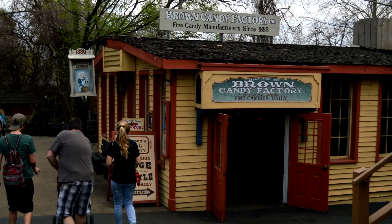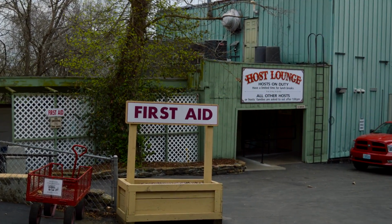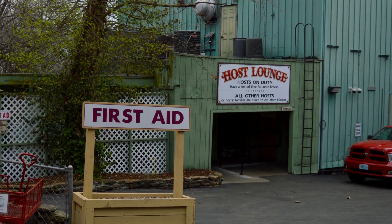Silver Dollar City's employee cafeteria was similar to that in many ways. Silver Dollar City only had one cafeteria, and it's up by the chocolate and candy shop. And it had pretty good food. They had a salad bar, fairly small, but a nice little salad bar. They would have a hot buffet bar where you could pick up a main dish, and they would typically have your choice of 2 entrees, 2 or 3 sides, and then a couple other extras on it. And you could build a plate that way if you wanted to. Or they did have a few things that you could custom order. For breakfast, I always ordered a couple of eggs on the side that they would fry to order.